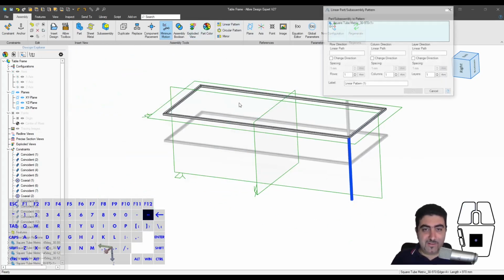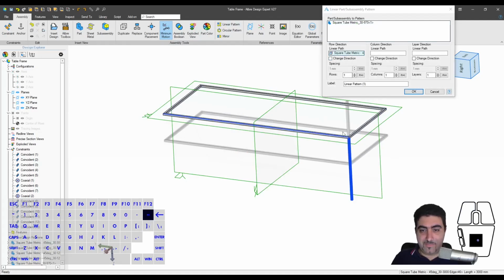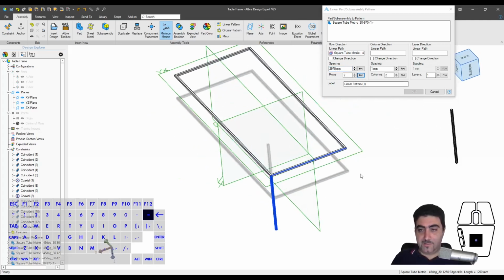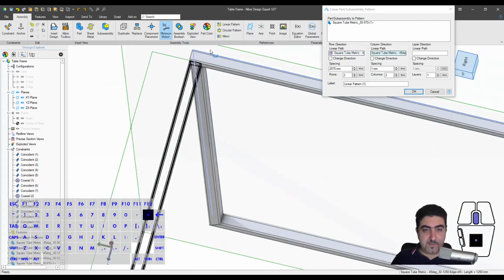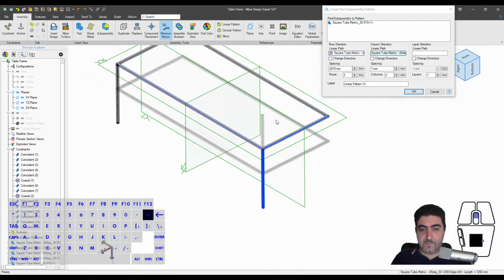So I'll just click here, linear pattern, one path this way, and a path that way, 2 and 2, and this is, so that was 3 meters, but that's a 30 by 30 square, so that's 2970. Huh? Look at that, spot on. And that was 1.25, so this is going to be 1.220.